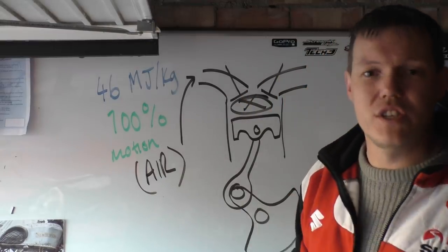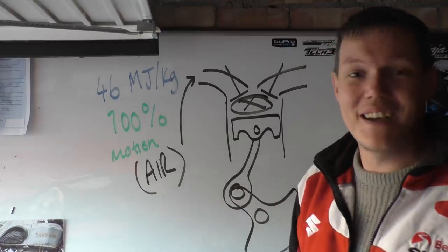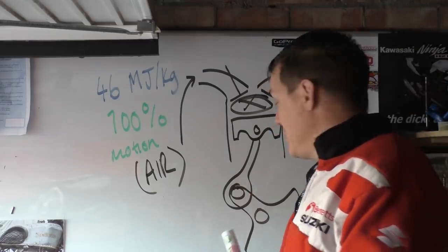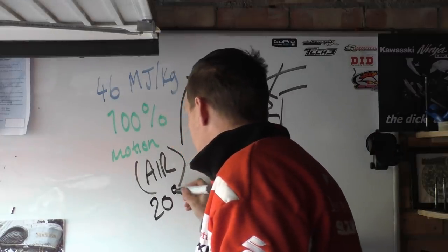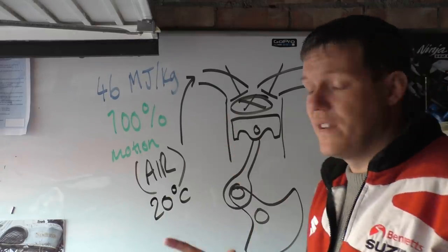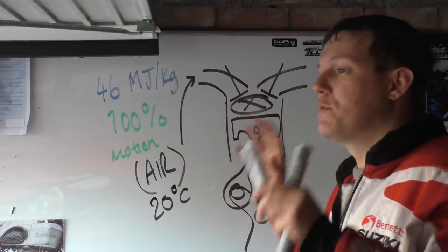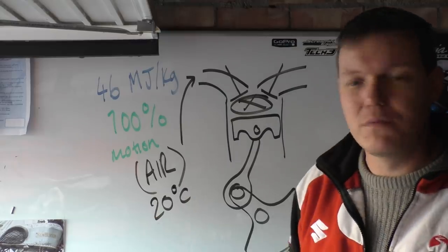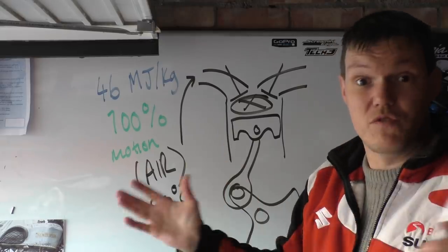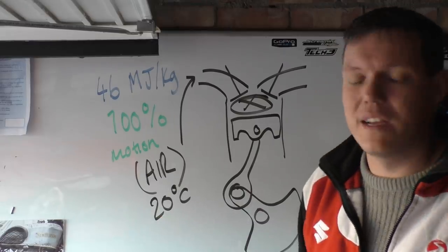The valves are frictionless and massless. So you can just straight away see why 100% efficiency is impossible. But regardless, the air outside is, say, a nice average day, 20 degrees C. Once we've filled this cylinder, we'd also have to inject fuel, but magically, right? We can't use power from the injector or the battery. We can't move anything. So in a sense, this has magically got a fuel and air mixture, and it's just correct. It's stoichiometric, 14.7 to 1 at sea level.